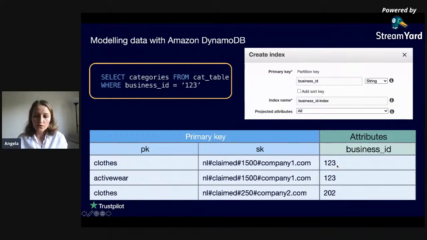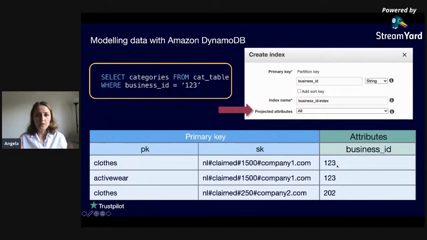And when it comes to secondary indexes, we can choose a partition key, and in our case, we chose business ID. We can also add a sort key, similar to the primary key in the primary table that we created, but in our case, we don't need to sort the list, so we'll skip that. But something very important when it comes to secondary indexes is the projected attributes. And DynamoDB offers 3 options. By default, it's set to all, so it will project all the attributes in your table. Then you have includes, where you can specify, besides the keys, what other attributes to include in your projected table. And then the smallest projection that you can make is keys only. That one, of course, will just include the keys of the table.